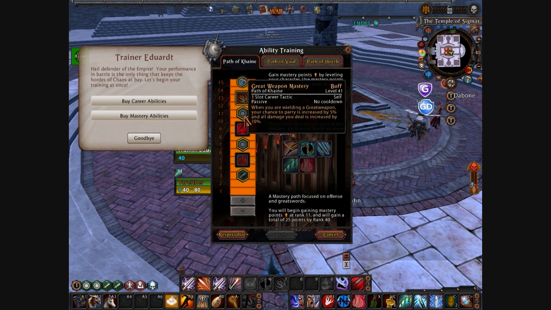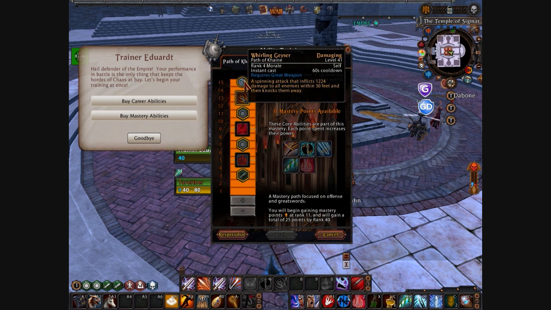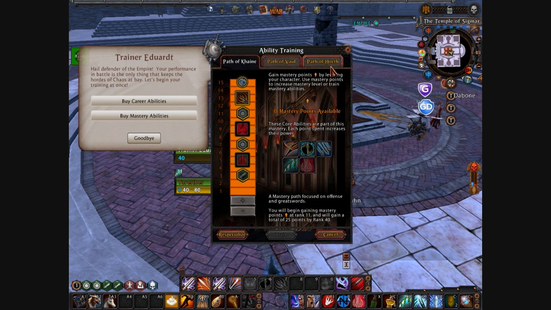Alright, the next one, obviously, Great Weapon Mastery, more damage, a little bit of parry. So it's just an all-around good tactic. If you're wearing a two-hander and not using Great Weapon Mastery, there's something wrong with you. Next thing is Ether Dance. This is for AP efficiency and does pretty good damage. Using Dazzling Strike and such, combined with Auto Attack, will do more on a fully debuffed target. I take Whirling Geyser. That's really just for giggles. I just do that for fun.